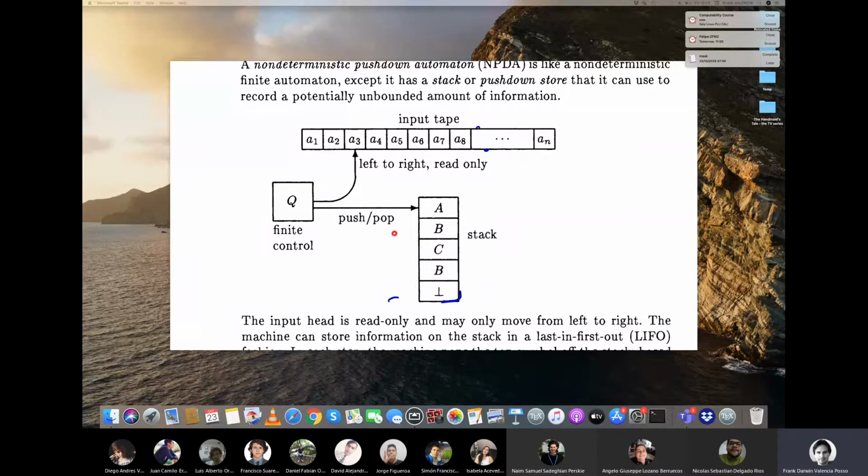You can only push things on the top or pop things from the top. Have you guys seen stacks before? Do you know the difference between stacks and queues? Okay, good.